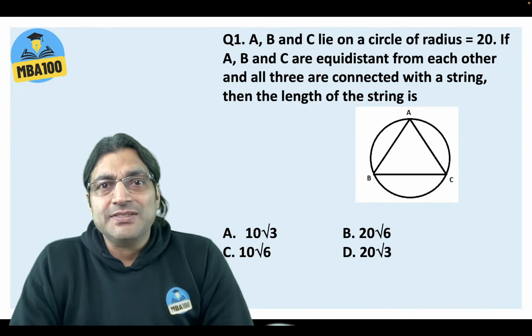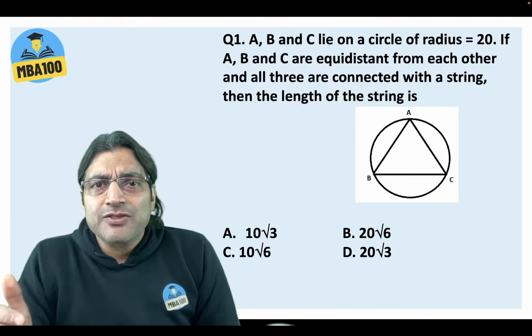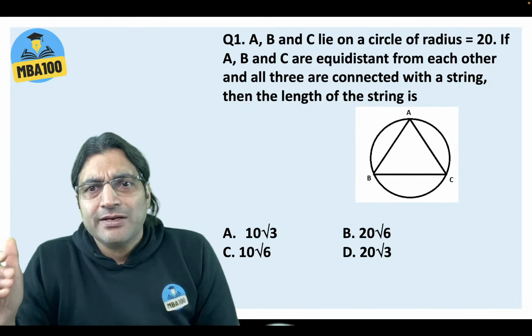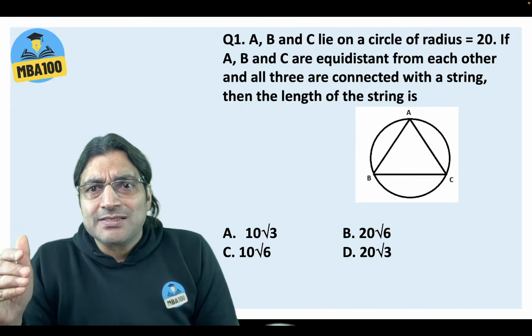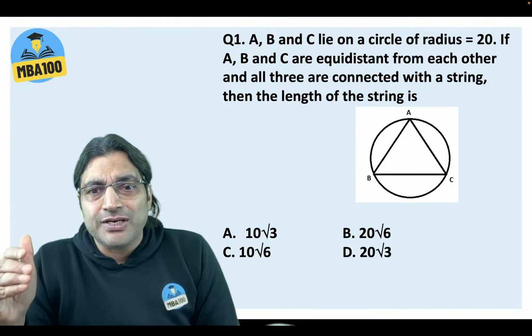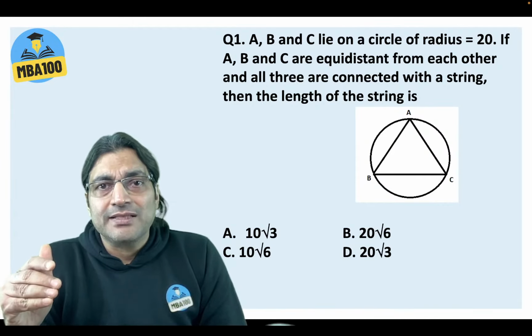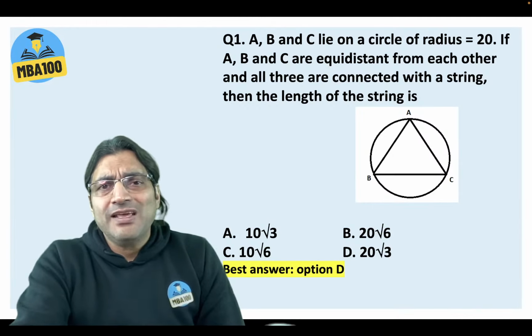This was one of the questions, and many people believe that none of the options was correct, and I'm with them. The language was slightly ambiguous. I'm not sure about the exact language. This is all that I could recall, something that you can see on your screen. If they had asked us the length of one of the sides, then the answer is certainly 20 root 3. But if they had straight away asked the length of the string, then the answer should be 60 root 3, undoubtedly. So we believe that the best answer here is 20 root 3.